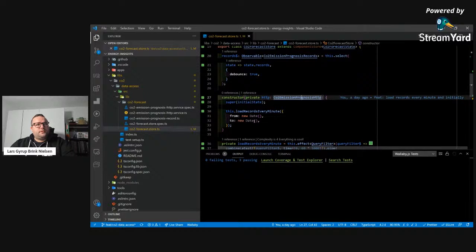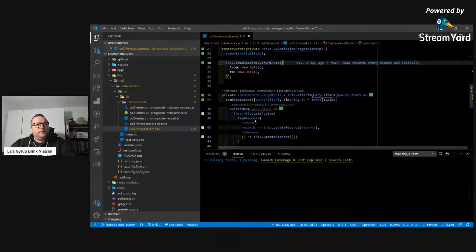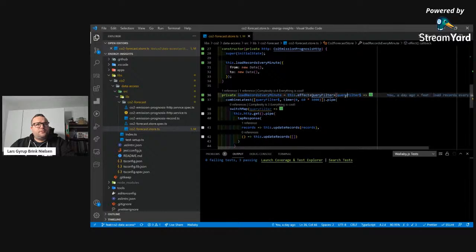Based on that, among other things, we're starting an effect. We're initializing an effect here by calling this query filter on which dates we want to query the data for. Right now it's just dummy dates, but we'll get real ones eventually. So this is our effect, and this is where we're getting this query filter of the from and the to date.